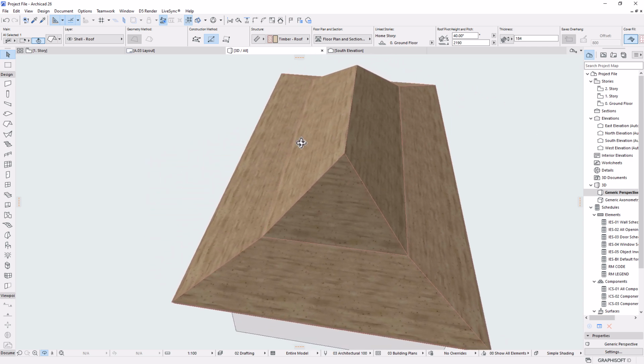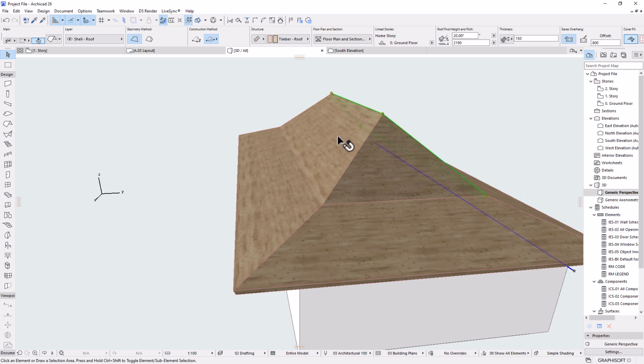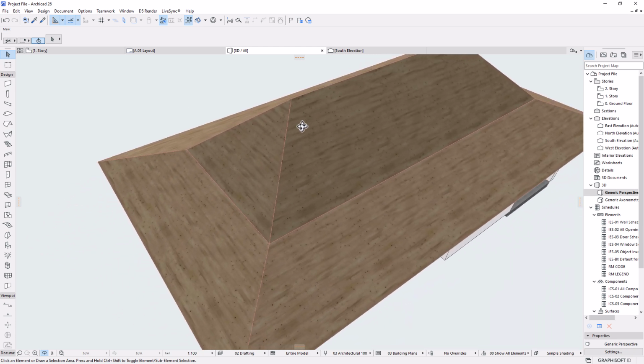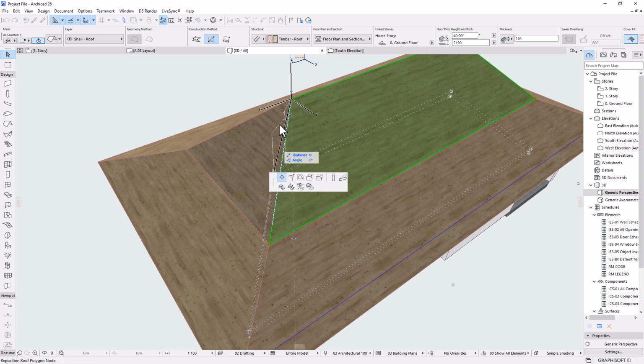If I orbit by hitting O on your keyboard and then orbit, you'd see we have separate planes for that. That gives us an opportunity to now further modify the geometry of our roof. So for example, I can pick this corner now and then bring it forward or change its value.